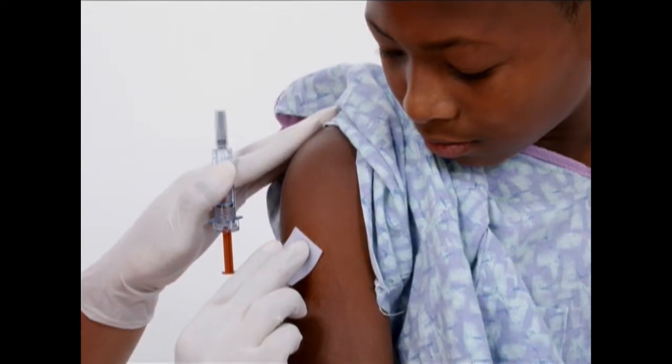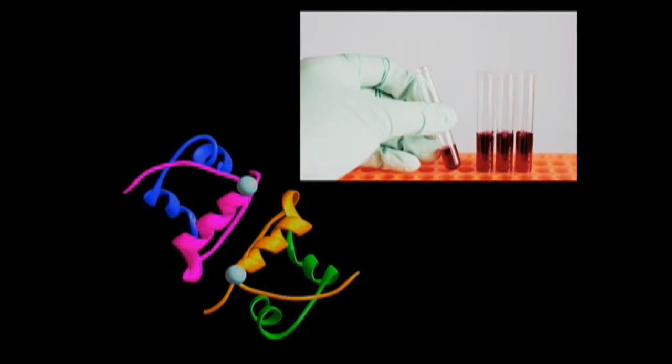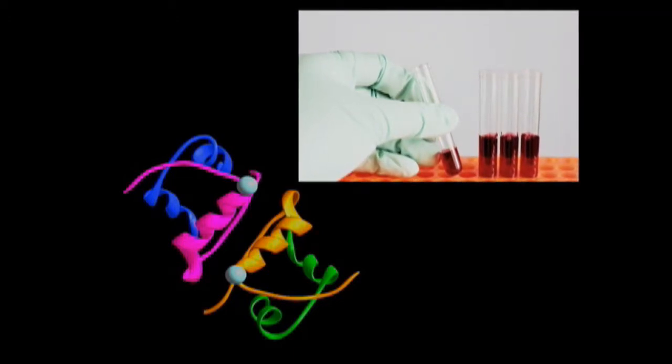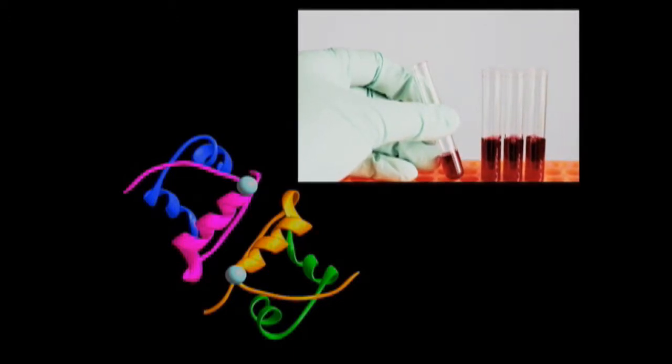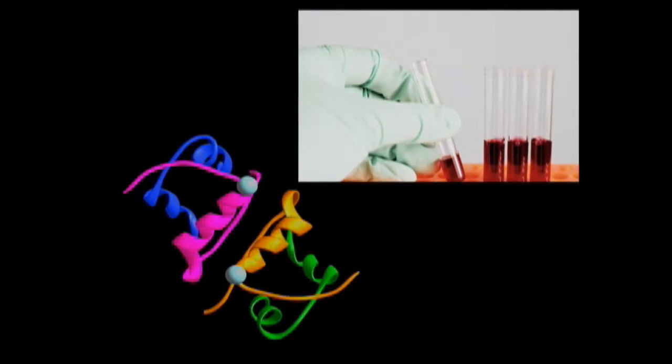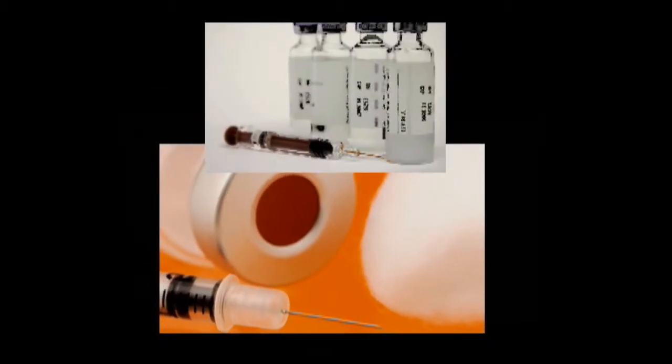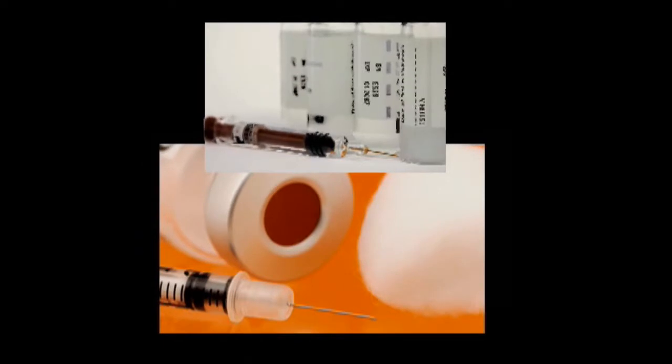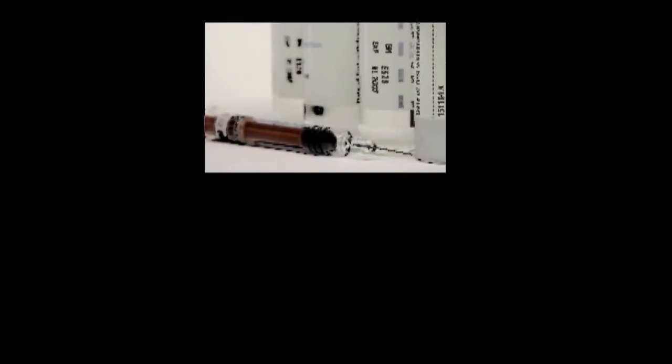A person suffering from diabetes mellitus is unable to produce enough of the protein insulin to regulate their blood sugar levels. This condition can be fatal. Until 1982, diabetic patients were administered animal insulin harvested from the pancreases of cows and pigs. While this method was largely safe and effective, there were some patients who suffered allergic reactions to the animal insulin.